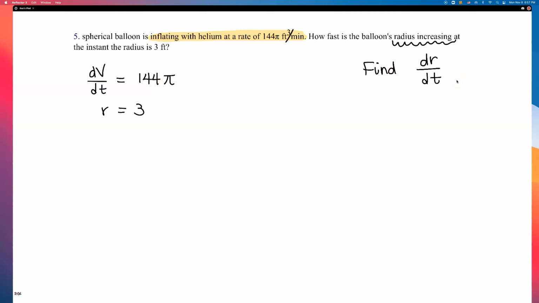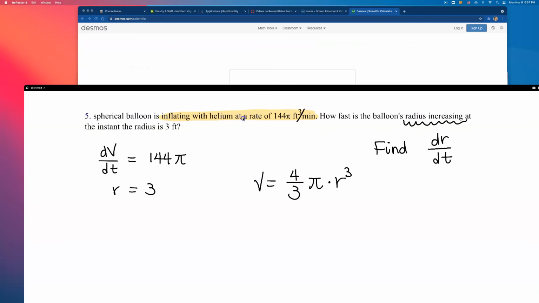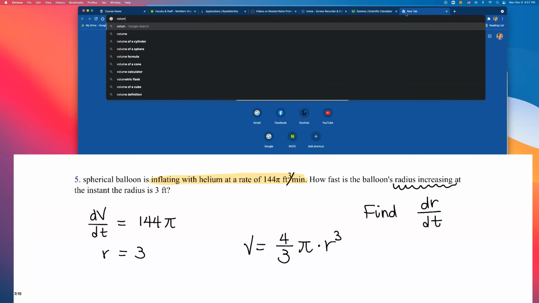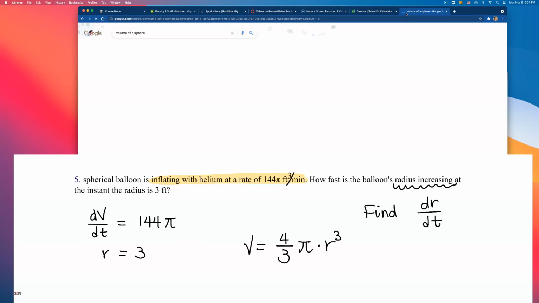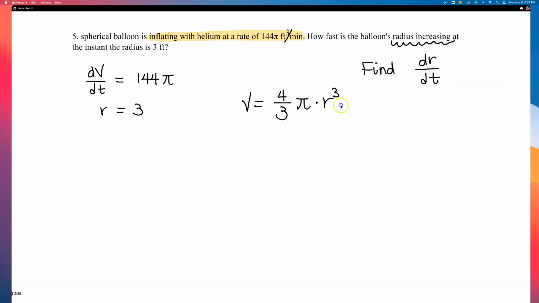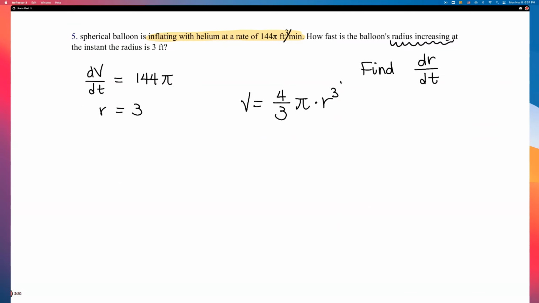So we need a volume formula for a sphere, okay? Volume equals, all right, let me see if I can memorize this. I don't know if I memorized this. I think I'm going to go and Google this real quick. So I need the volume of a sphere. I think that's right, but just to double check, okay, so 4/3 times pi times r cubed. All right, so that's the volume formula for a sphere, a three-dimensional circle, okay?